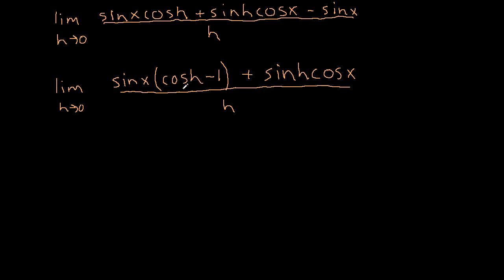Well, what happens if you divide a binomial by something? Well, you have to make sure that you divide into both terms in the numerator. So I'm going to just rewrite this, making sure that I divide each term by h.